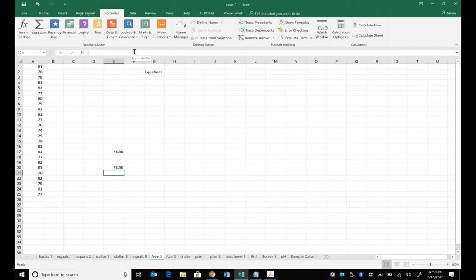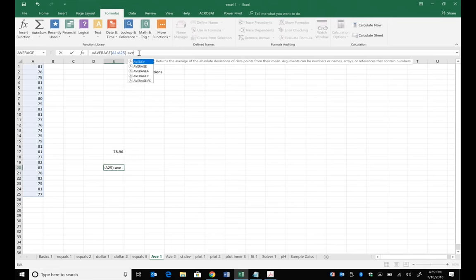Now, if you're going to do calculations based on an average, you can do multiple formulas in here. You can go, okay, the average minus, I don't know, the average of just these numbers.